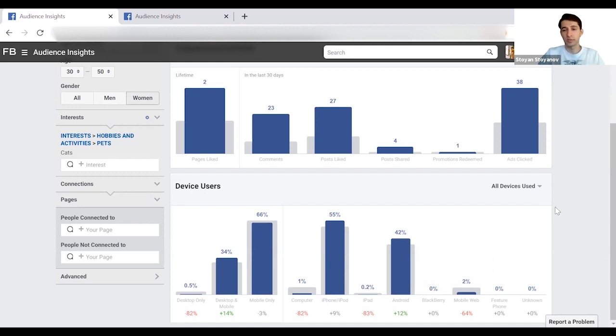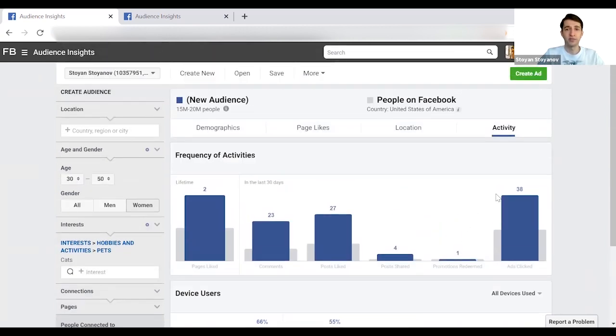So this is something that we should consider, specifically if we are to develop an app and we're wondering what kind of platform to use for the app development. And then for the app distribution, should we use the App Store by Apple or the Play Store by Google, etc. So these are all important bits of information that will help us to identify the most relevant group of audience, their location, their interests, the level of engagement in terms of how many times they comment, how many times they like or click on ads, but also how they access the platform and therefore how they are going to access our ad.